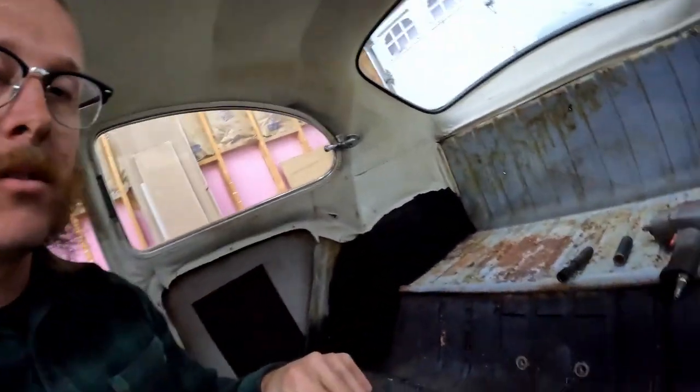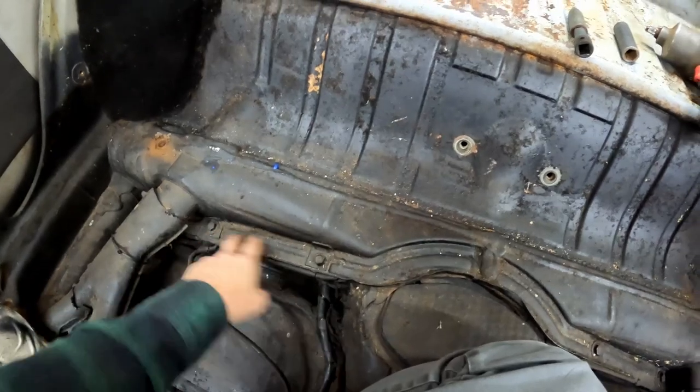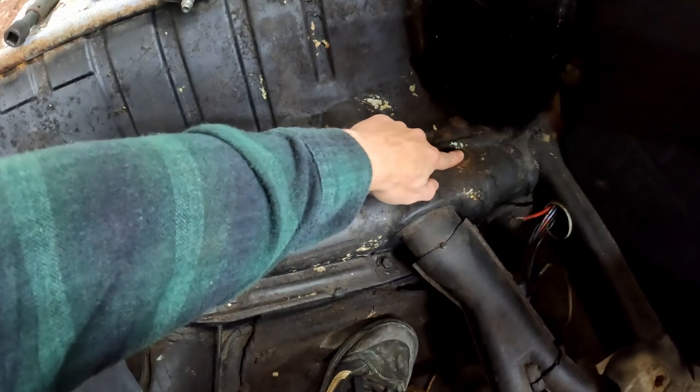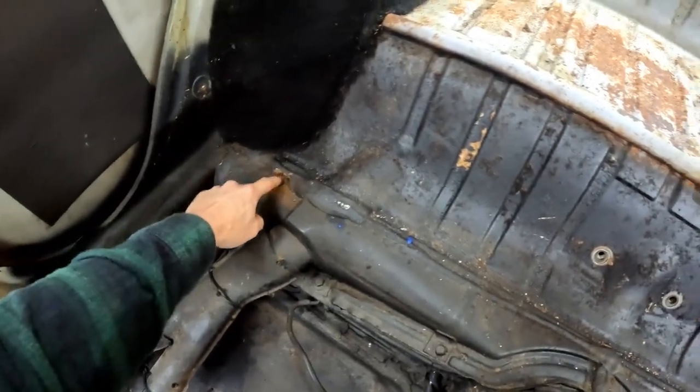So we are now inside the car. We've got a few bolts to get out. On each side of our floor pan, we're going to have 1, 2 on this side, and then 1, 2 over here. All four of those need to come out. And then over in the corner here, we also are going to have 1 and 2, and you can see this one has already been broken off.